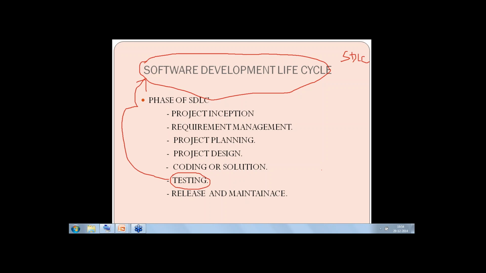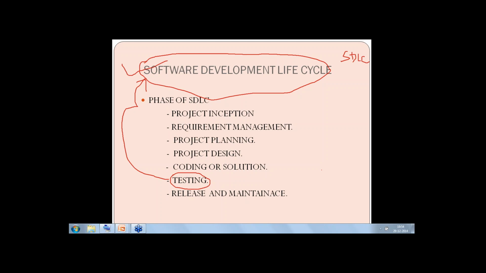Okay, and any person working in an IT firm, be it a developer, be it a tester, be it an administration guy, be it a front-end office person, be it a finance guy belonging to an IT firm, should understand the software development life cycle. If he or she does not understand it, you won't be able to work in an IT firm, because this is where the heart and soul of the full IT company belongs.